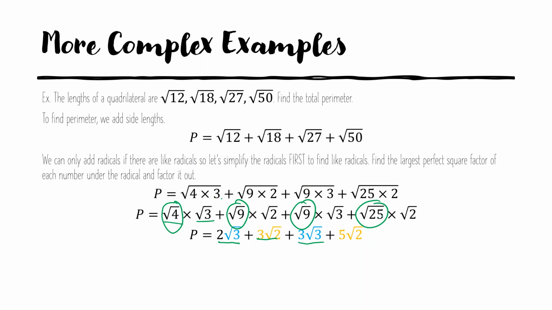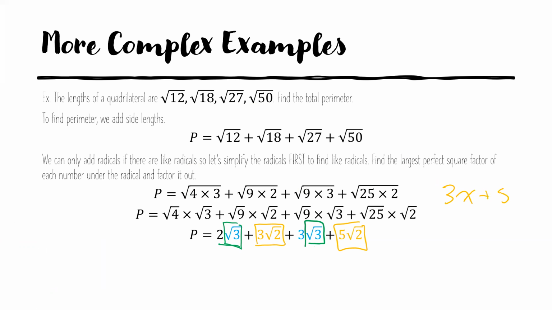And the square root of 25 times square root of 2, which we write as 5 square root of 2. So in my last step here, and I'm hoping this helps you out a little bit, I color coded this. I did this because I noticed that these two right here are actually like terms. And 3 square root of 2 and 5 square root of 2 are also like terms. This is really similar to what you saw with like terms in algebra.